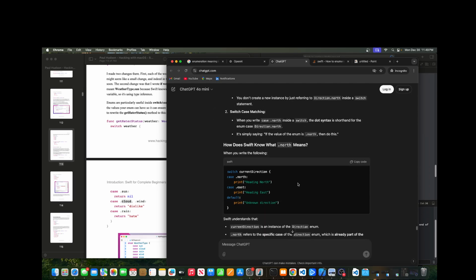But there could be multiple enums written. How does this identify which enum is referring to? How does this work?